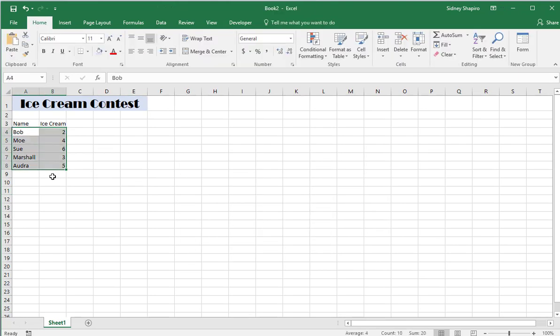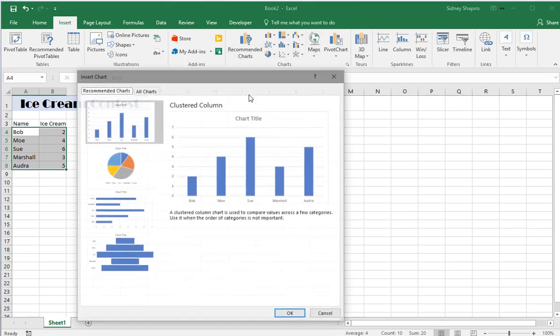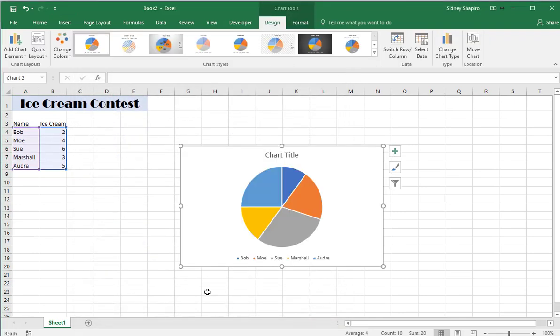I'm going to grab the numbers again, just like this. I'm going to go to Insert, and I'm going to pick Chart. I could pick one of the pictures here. There's many different kinds. I could press Recommended Charts and get that screen that we had before popped up based on our data. So we could pick Pie Chart, press OK. It drops it in there.